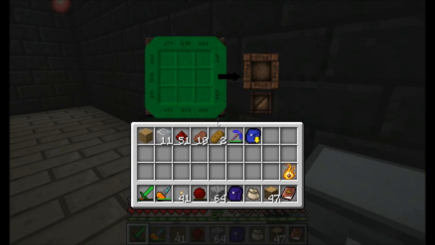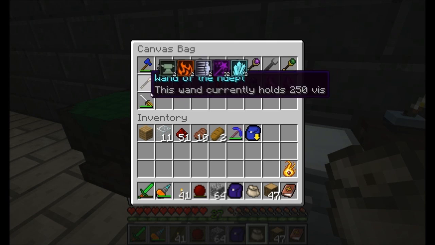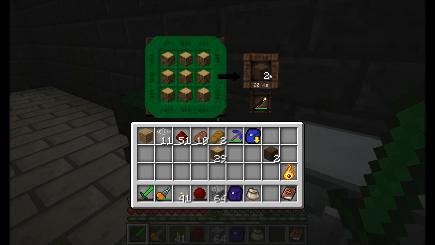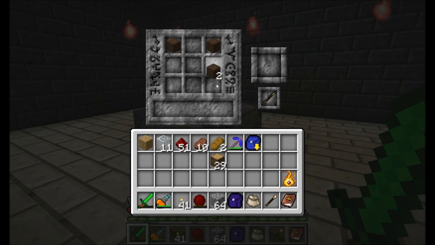First off, I need to come over here and throw a wand into the table. So let's get my wand out of my trusty bag here. That stores all my tools. Awesome. And I believe that 9 pieces of wood enchanted with a little bit of magic will get me this arcane block. Cool. And that gets me the 4 that I need. Excellent. Those go in the corners right here like so.